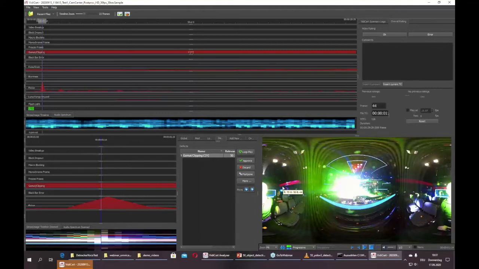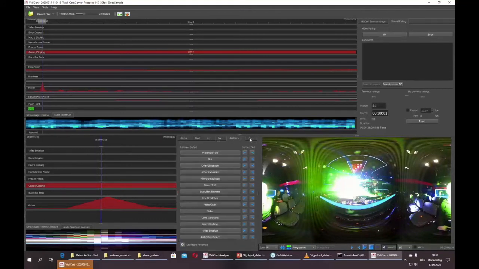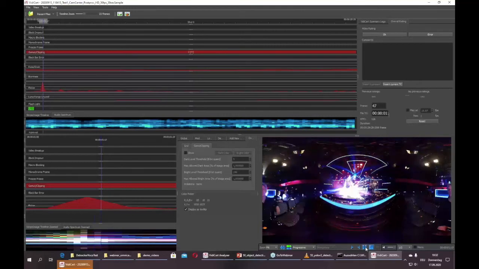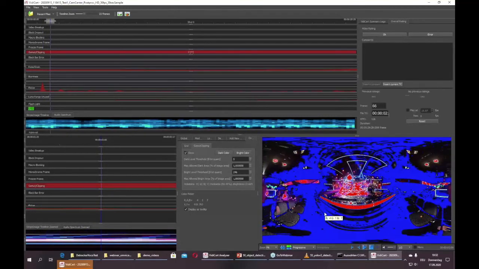What I would like to show also is the localization. So for game mode and clipping, we can activate the localized information here.